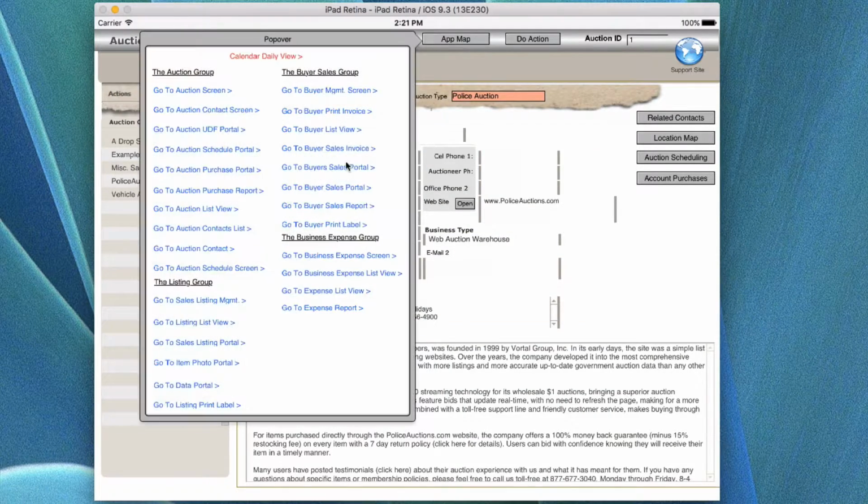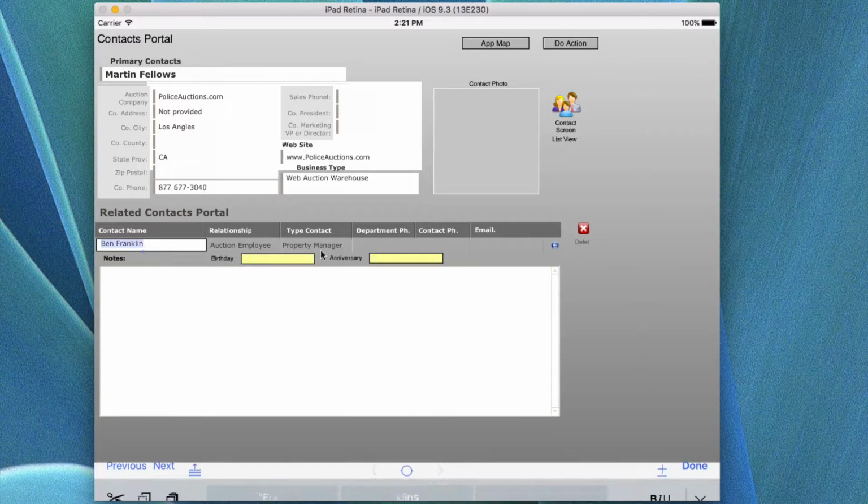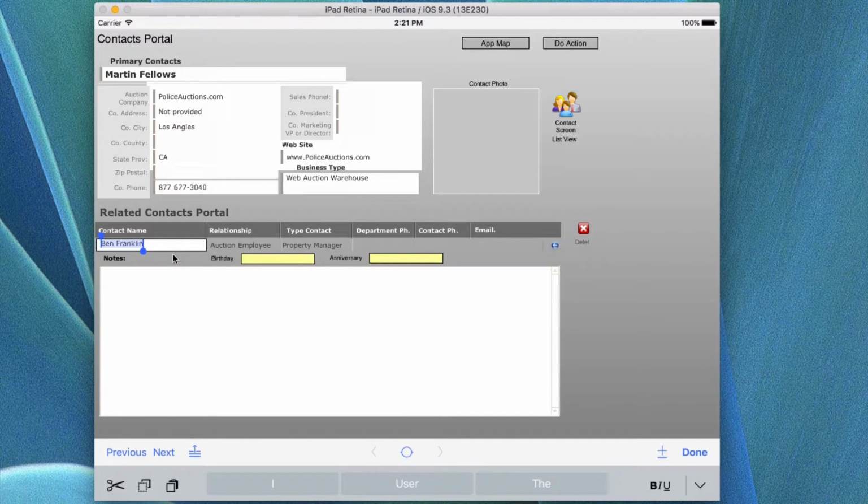Okay, so let's go to the next one, which is the auction contacts. Now this is the individual. If you want to search, for example, in the police auctions and look for the individual person here, you can go ahead and start a find and find that person. You could actually search on this data up here, but basically when you're in the screen, you're looking for a contact. Or you may want to see if there's anybody that has text in the screen that matches something you're looking for. And if you're so inclined to keep birthdays and anniversaries, you can search for a date, and every record that has that date would come up in front of you.